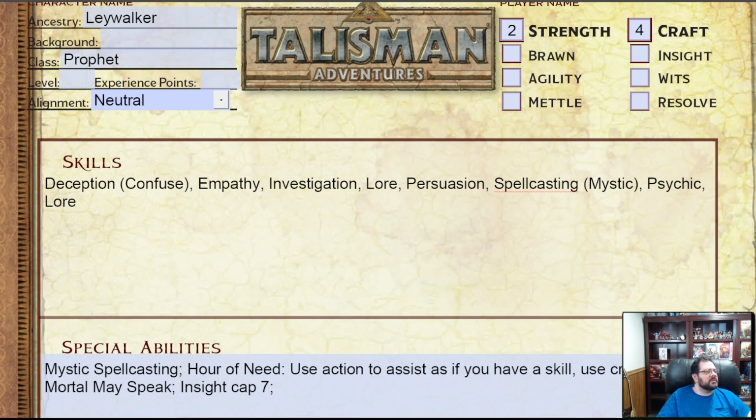There's Gatekeeper, Wayfinder, and Lion Runner. I get a +1 to resolve with Gatekeeper. Wayfinder gets a +1 to wits. Lion Runner gets a +1 to insight, which I would be using. Gain the spellcasting skill. Instead of 1 soul rune spell, see below, you begin with 2. Oh, this is kind of cool. Soul Rune is a special ability of the Leywalker where they basically have spells tattooed as runes on their body. And normally you would get one, but the Line Runner gets two, which is cool.